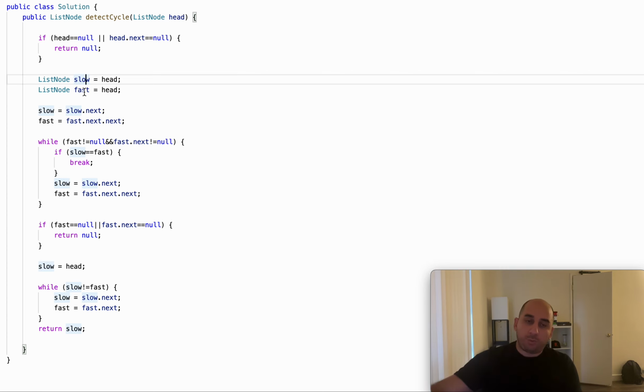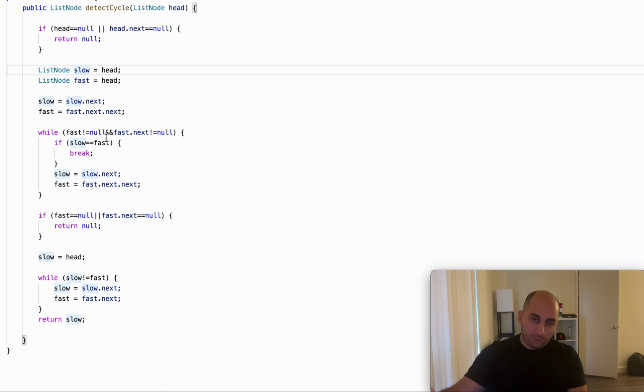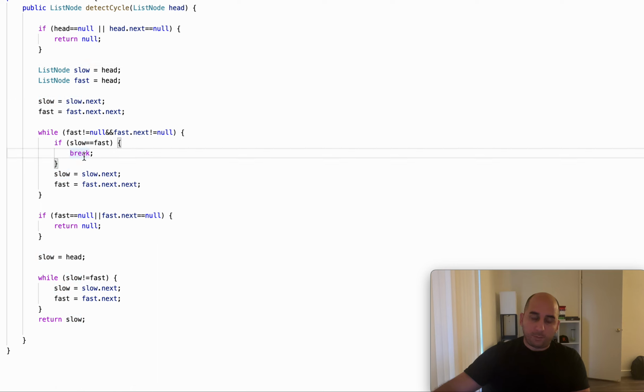We are moving the slow pointer one step at a time and the fast two steps at a time, till we reach the end of the linked list, or till slow equals fast, which means that there is a circle. If they are equal, then we break.